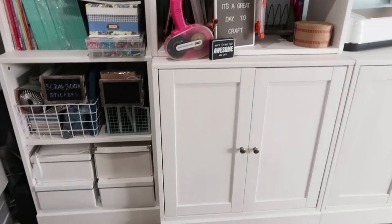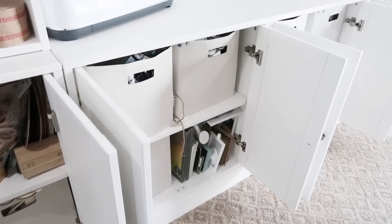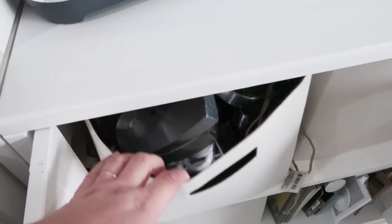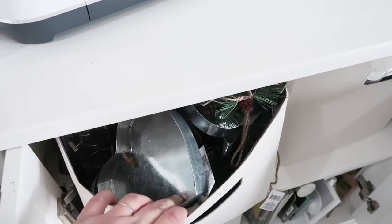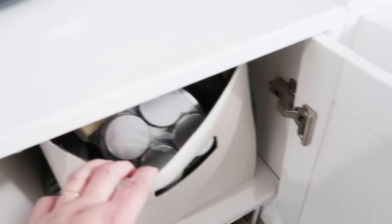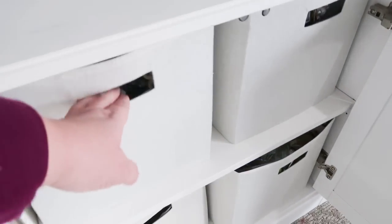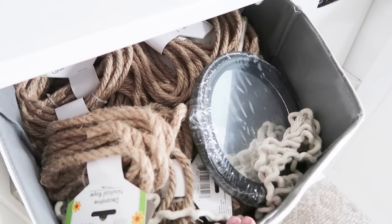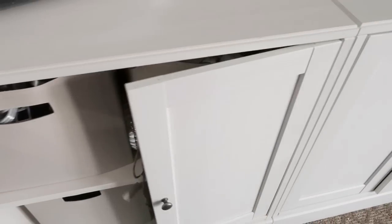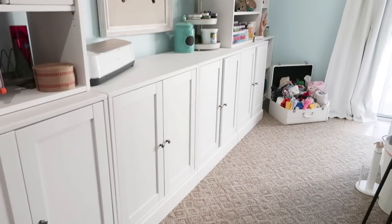Over to the left of my station is where I have a lot of my scrapbook supplies, but the bottom cabinets here is where I keep a lot of my Dollar Tree supplies. In these fabric square tote containers I keep them separated by category — this is my metal section, and down below I have frames for different projects. On the next cabinet over I've got rope, garlands, extra yarn, and some moss. Every section has its own theme, though I will say it is not as organized as I want it to be yet — craft rooms are a work in progress.